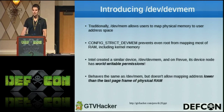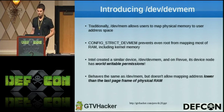This wasn't a viable vector for us, but I noticed that on the review, there was a similar device that Intel was so kind to include called /dev/devmem. And I was like, what the hell is this? So this device is world accessible, so we can interact with it. And on inspection, it behaves the same as the original devmem, but it doesn't allow mapping addresses lower than the last page frame of physical RAM.